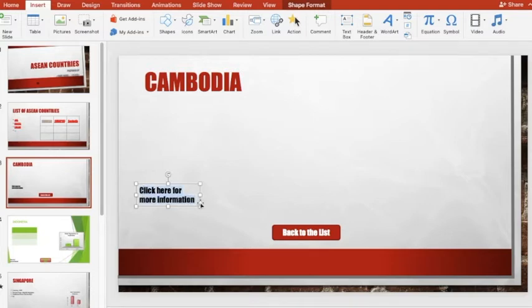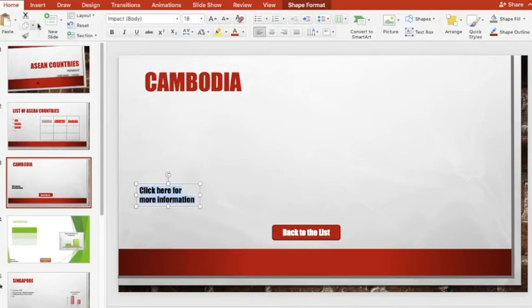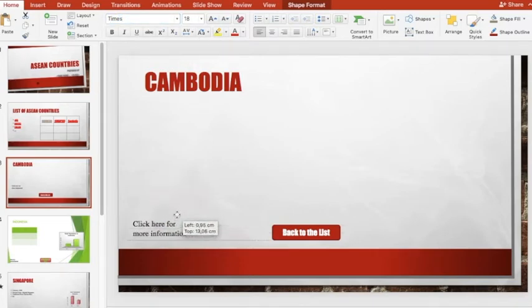I will change the font style first. It's up to you, the font style. Then when we click this one, remember you click the frame, not the text, but the frame. You want to click like this. When you choose the frame, the border, it will work by clicking anywhere in the border.